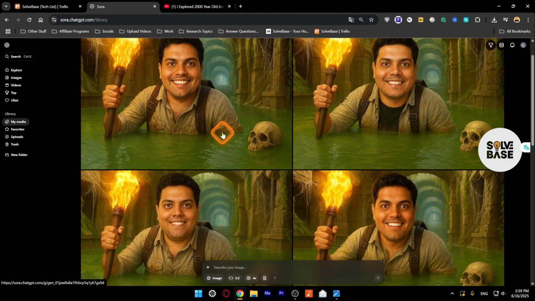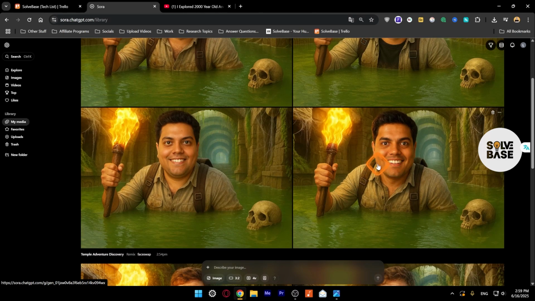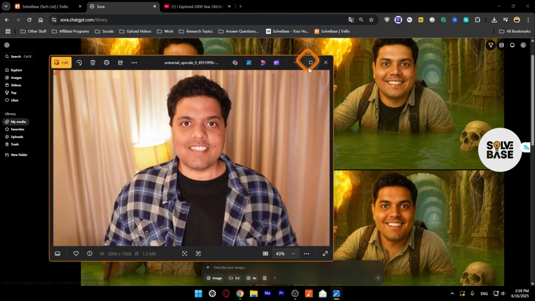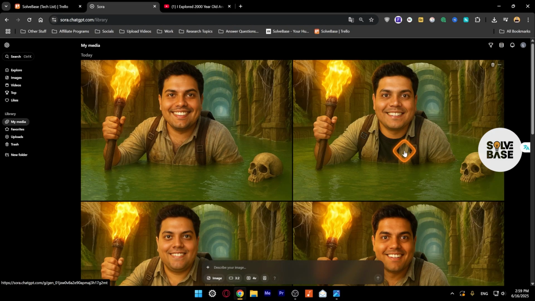Some of them look weird, like this one and this one. This looks fine and this also looks fine, but to be honest with you, I'm not sure if it looks like me. Check out this image that I've added in, and based on this, I'm really not sure if it looks like me or not, but let me know in the comments what you think about it. So yeah, that's it. That's the recreation and face swap capabilities of ChatGPT.